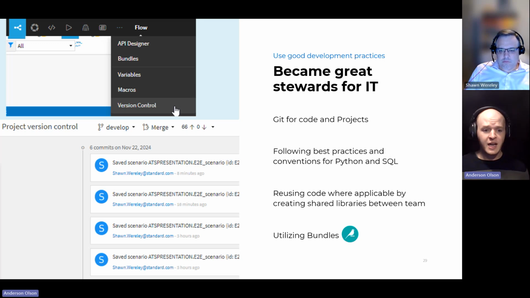And finally, we reuse code where applicable, and potentially create shared libraries so that different teams can leverage the same automations and the same calculations, reducing the complexity overall of the whole organization. And Sean will talk to this: we've started to leverage Dataiku bundles as a way to manage our version control for these projects as well.